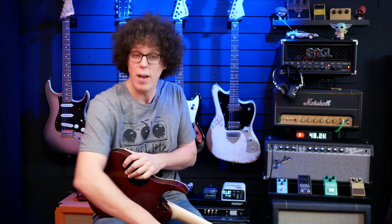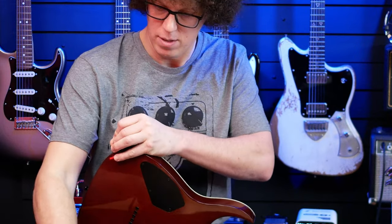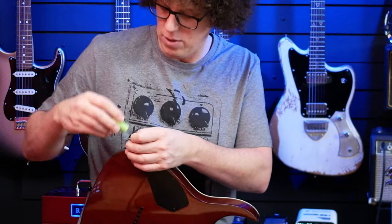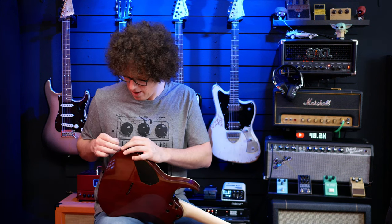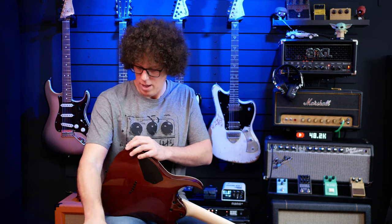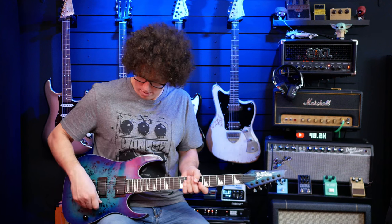Let me just fix that quickly — I'll show you how to do it. Don't just tighten it up with a drill or flex; you need to take the whole thing out. Don't lose the screws. Take out the jack plate, then you should be able to turn it to tighten it properly. There — that is a criticism, but the new ones come with the improved jack socket. I believe Tomo Fujita had something to do with that design. Anyway, super quick fix, and now it will work perfectly.